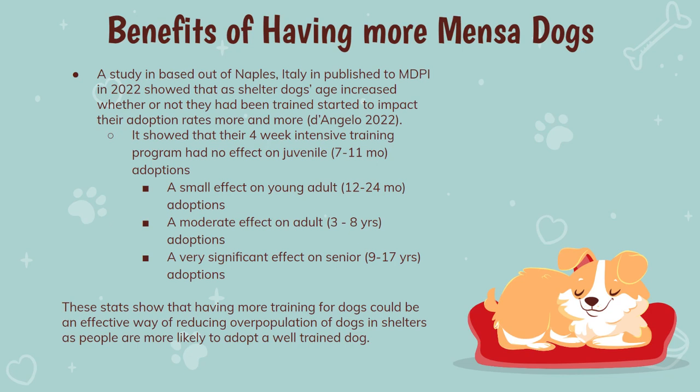This course didn't have an effect on young dogs, which makes sense. When people are adopting a young dog, they're expecting to train it themselves. But as the dogs got older, in adult dogs and senior dogs, it had a very big effect on the proportion of them that were adopted. Most of the adults and seniors that were adopted had gone through that training program.